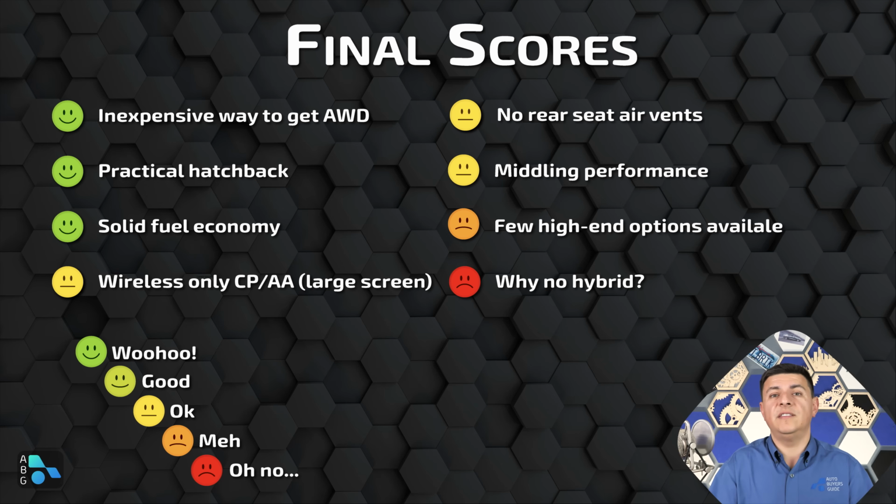The Impreza is a solid value in the compact hatch segment, whether or not you value all-wheel drive. But clearly the value proposition is going to be better the more value you put on that all-wheel drive system. And I should mention that if you're not sure if you need all-wheel drive, or you know you don't need all-wheel drive, you might want to look at some of the other options, because long-term maintenance costs are definitely going to be higher on an all-wheel drive vehicle. There's simply more to maintain.